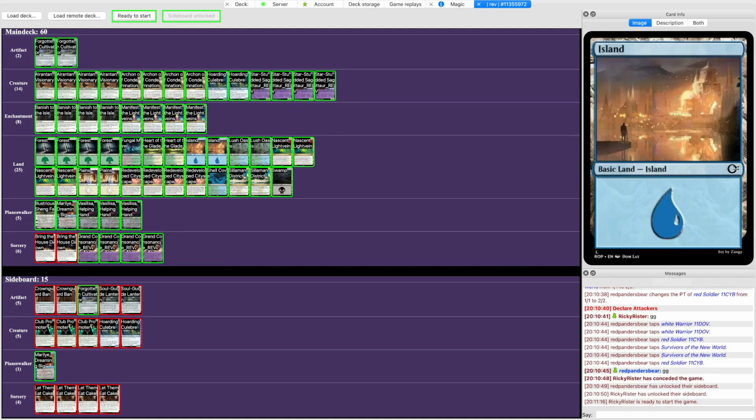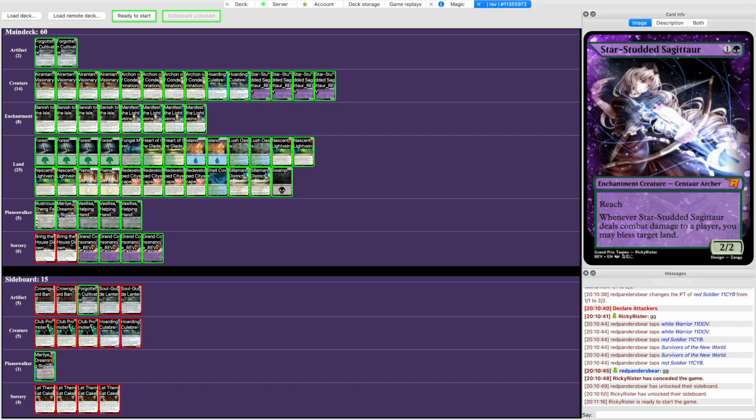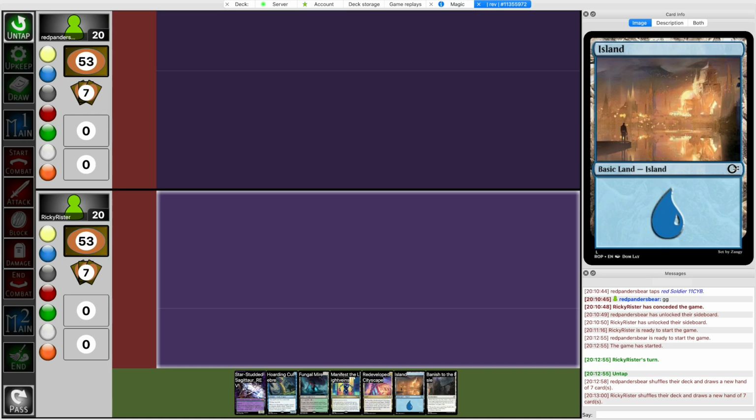And to be fair, Manifest is also really bad for board presence, but whatever. I mean, it's a 2/2 at least. Right, time for game 2. Yeah, this is a pretty good starting hand.